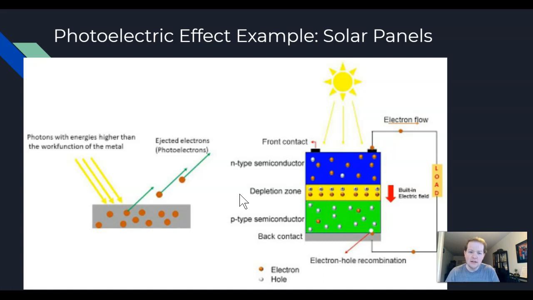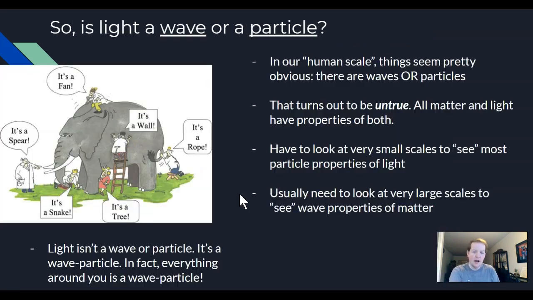Okay, but this idea of imparting energy, imparting momentum, oh my gosh, this does not match our understanding of how waves behave. It's a very particle-like interaction that's going on. So after all of that, we looked at how light is very much like a wave before spring break. Now Einstein found out that waves are in fact like particles, and subsequent experiments and theoretical approaches show that light often interacts like a particle.